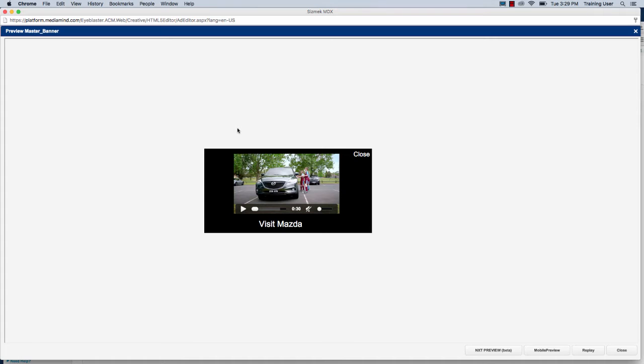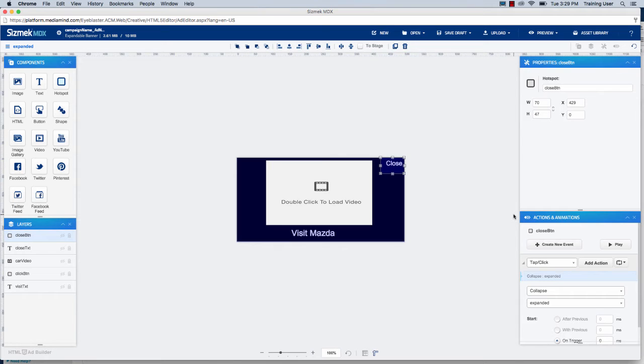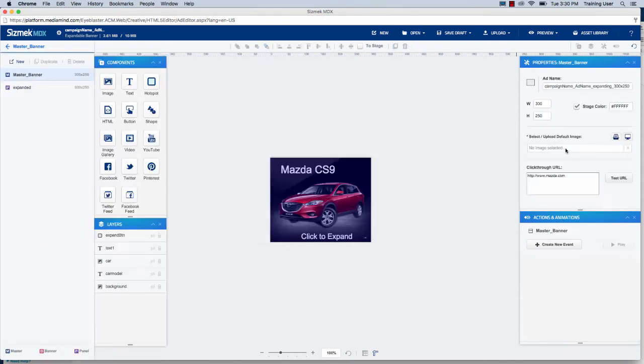Now we've pretty much made a very simple expandable ad, we can proceed to upload it by pressing the upload button. Before I can upload, however, I must make sure that I have set a default or backup image. The default image is shown when the browser doesn't support JavaScript, and for HTML5 creatives, used to define the ad size, so please make sure the dimensions match the size of the ad. For expandable banners, that would be the collapse size.